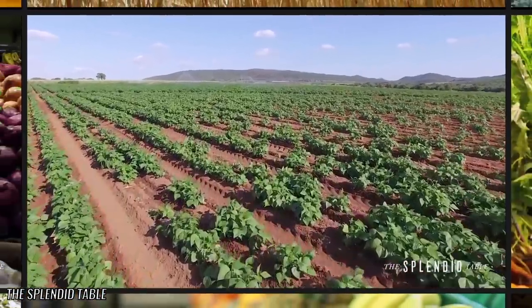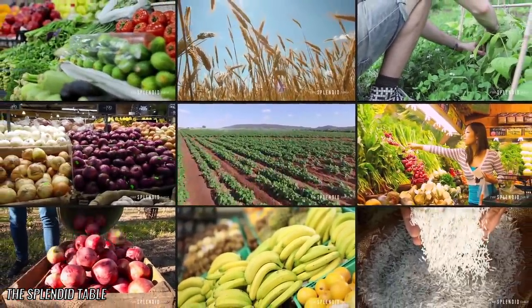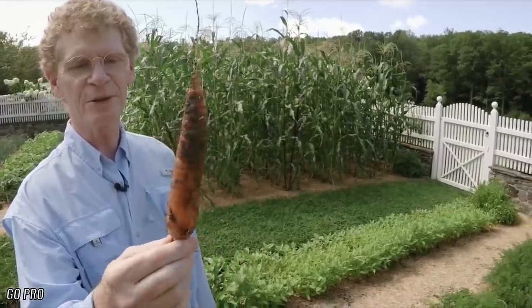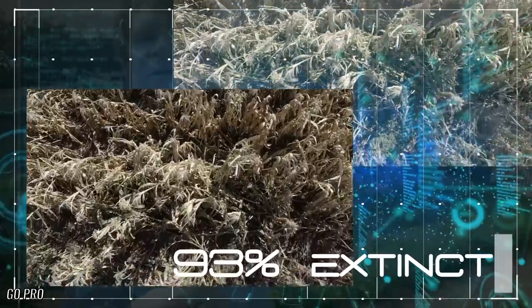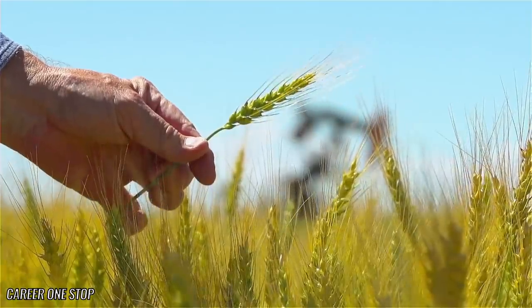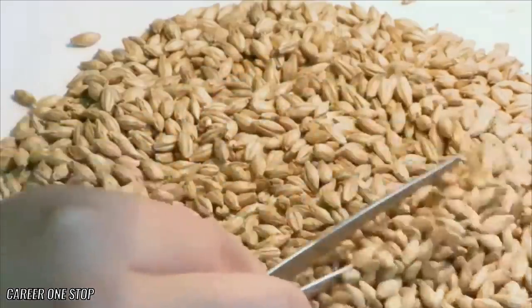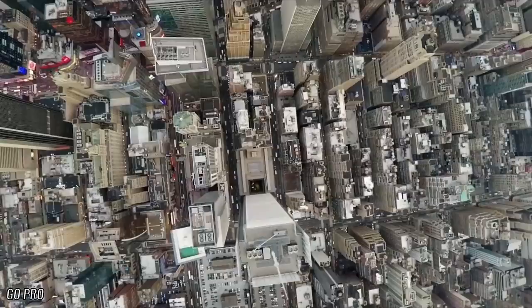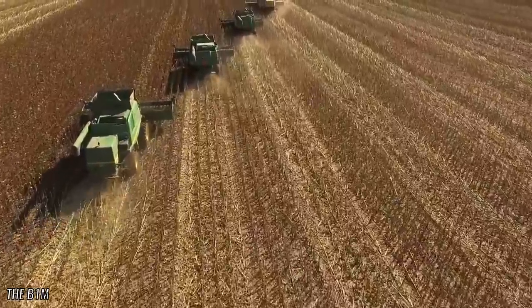Diversity in agriculture and consumer culture regarding produce is a looming issue that many are currently unaware of. Luckily, people like Carrie Fowler and organizations like CGIAR are on the leading edge of the growing movement. In the past 100 years alone, 93 percent of fruit and vegetable varieties in North America have become extinct. Crop Trust and other organizations like it exist through private and government funding and are some of the only institutions attempting to ensure global food security through genetic diversification. Due to rising demand for produce, population growth, and trends in food, farming has changed a lot in past decades.